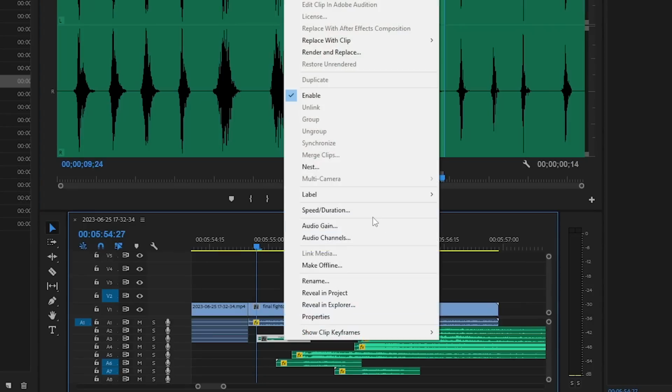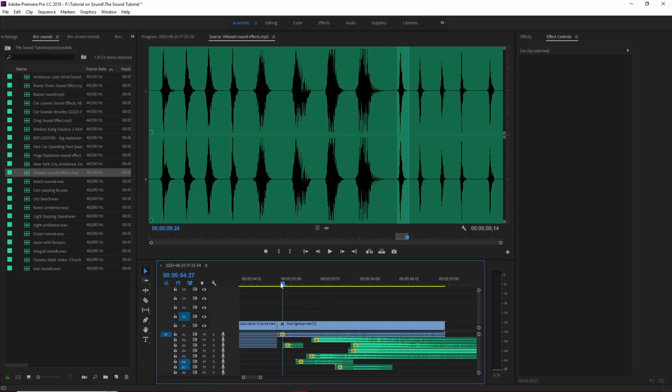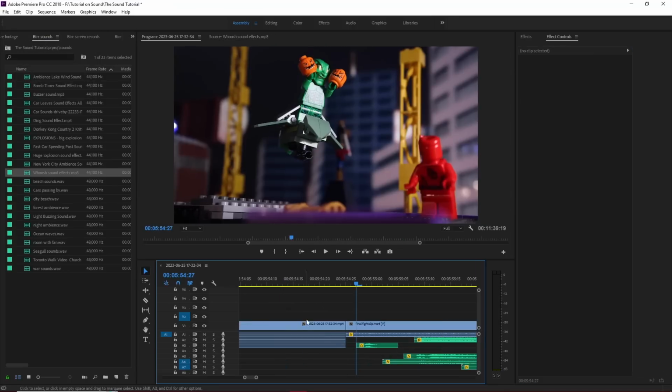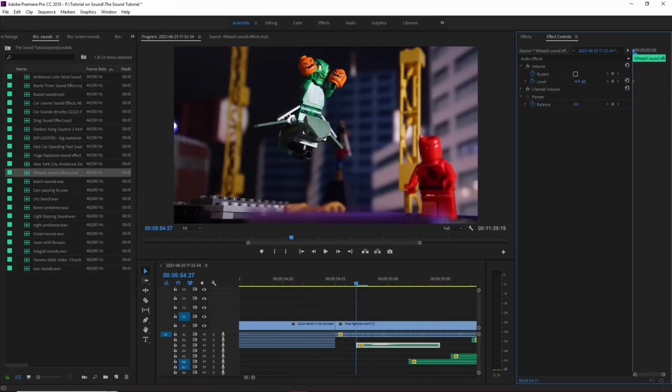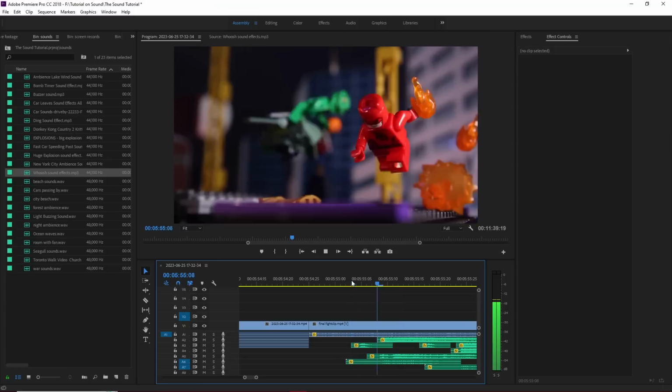Another tip you can do is speed up your sound so that it has a different pitch and a different sort of sound, and it can help differentiate it from everybody else using the same sound, because we all use the same whoosh sound, not even just brick filmers but every YouTuber. And we got lucky here because it seems like Daredevil is jumping at the same time that Goblin's throwing the bomb, so the whoosh sound accounts for both.